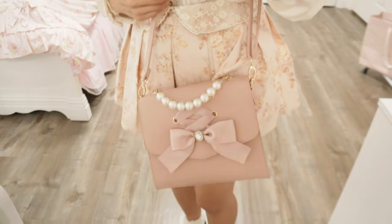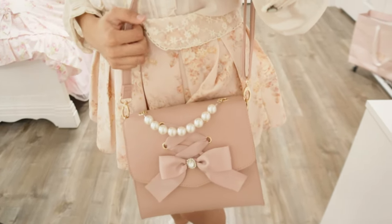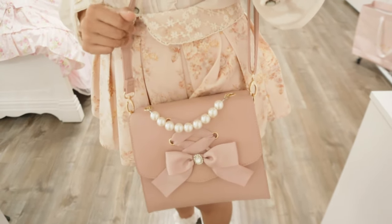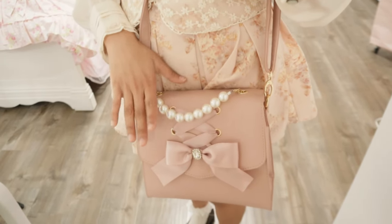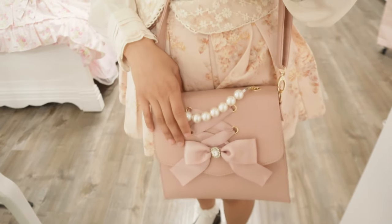And for my bag, I'm using this really adorable bag that I got from a new shop that just opened in Harajuku. Well, at least for me, it's new. I hadn't seen it when I was in Japan the first time. When I recently came to Japan, I did find this shop and they sold a bunch of stuff inspired by the ryosangata or jiraike style that's been super trendy lately. And so I got this bag, it was so cute.